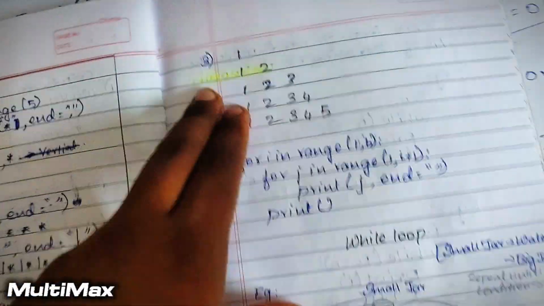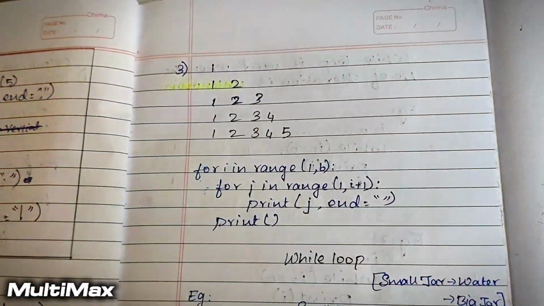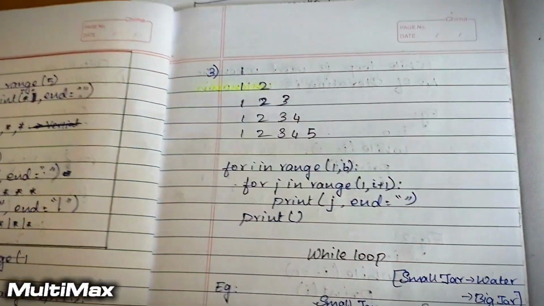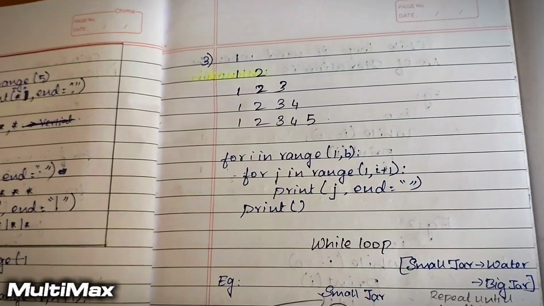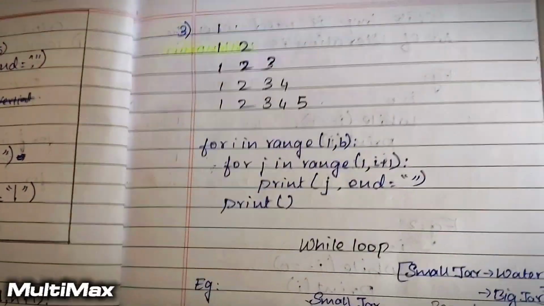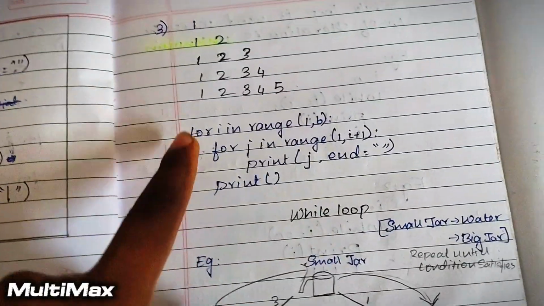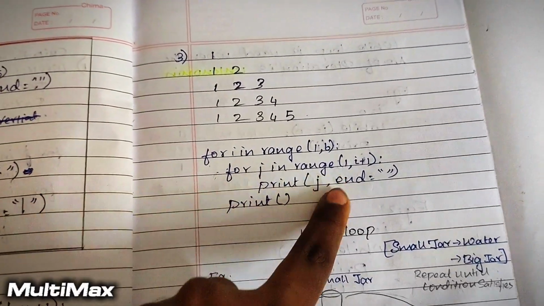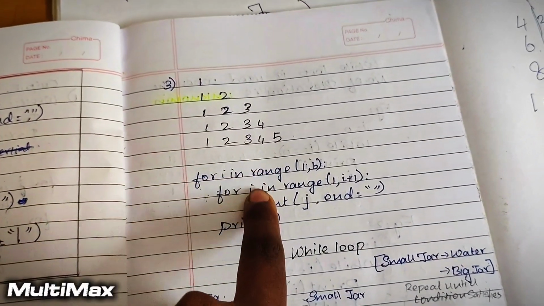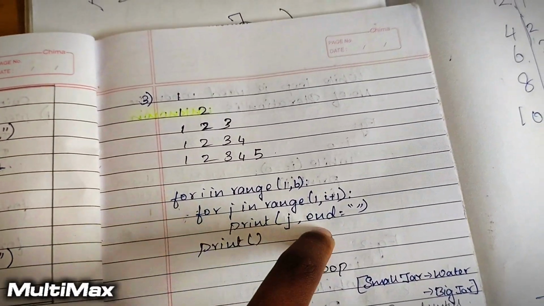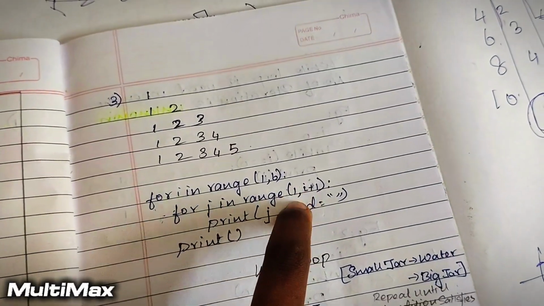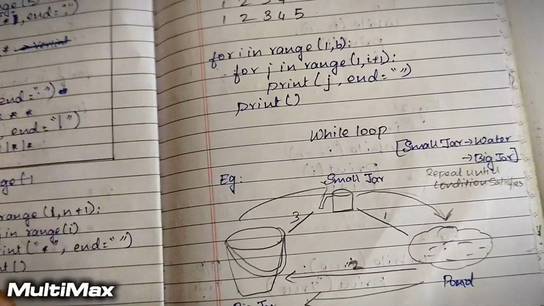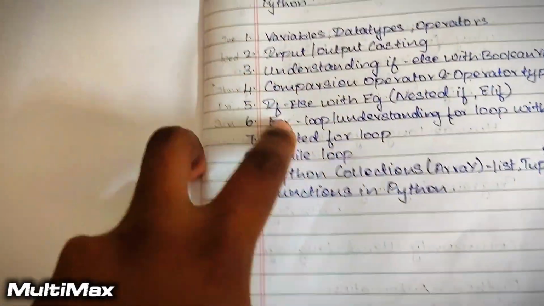Okay, and next. When I was studying in my school days, this was one of the compulsory questions, but I haven't attended because I haven't known about that. But now I have mastered that. That's the difference. For i in range 1, 6, for j in range 1, j plus 1. These two lines you may have learned before itself. This thing, print j, end this line. That's the new thing. And happily we have completed up to nested for loop.